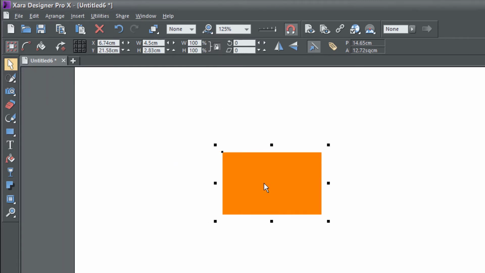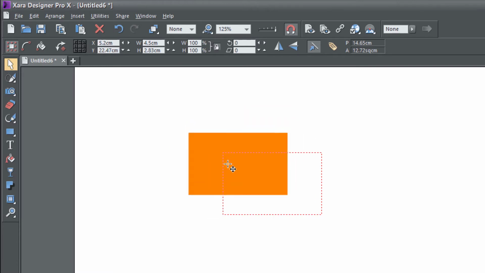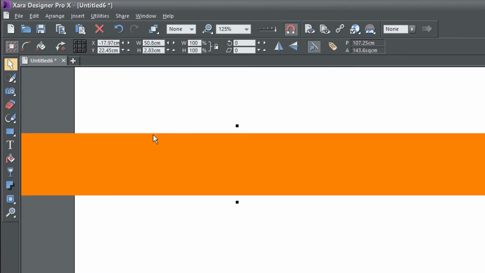All right, so let's say that I want to take this particular rectangle and turn it into an HD screen size. So that is 1920 pixels by 1080 pixels, right? Obviously now I have centimeters here, so that's not very helpful. So if I take the lock aspect ratio off, I can actually type in here 1920 px, which I'm telling Xara I want to actually express this dimension in pixels. Press enter, and that has been resized. Now, of course, it's saying 50.8 centimeters, which is not very helpful.